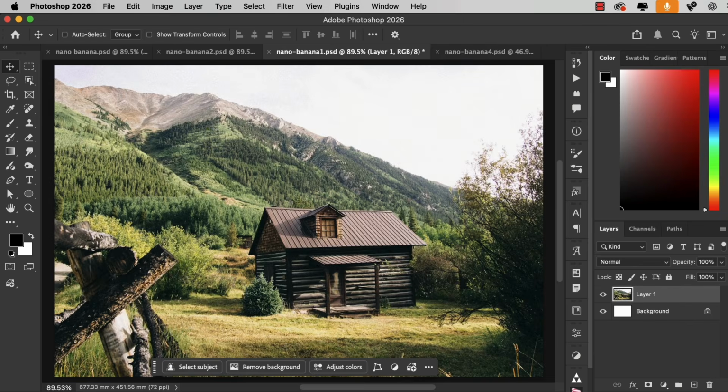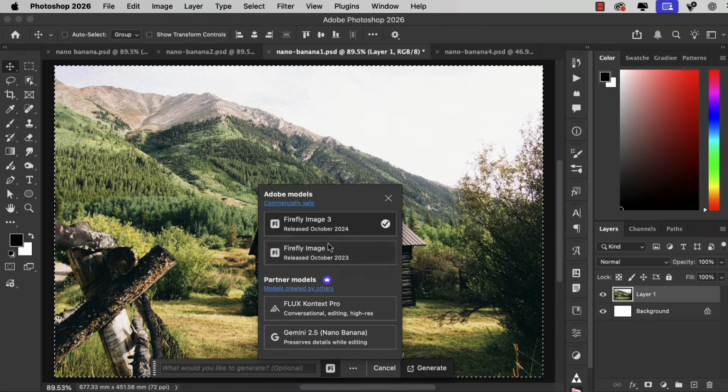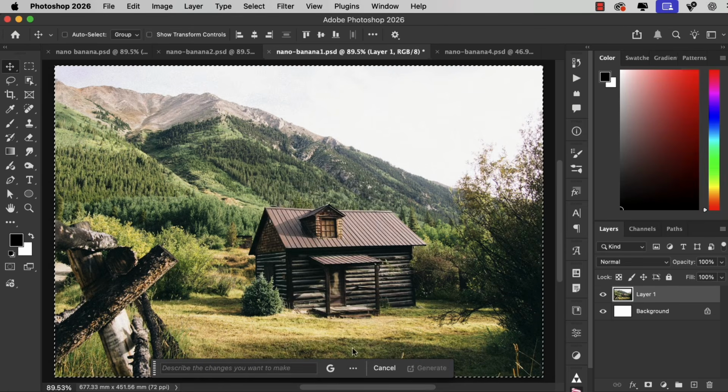Here's a cabin out in the wilds, and we're going to change this and set it at night time in winter. So first of all, we select all, and then we can choose generative fill from the taskbar. Be sure to change the model from Firefly to Gemini 2.5 Nano Banana.